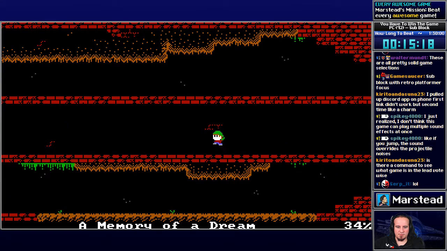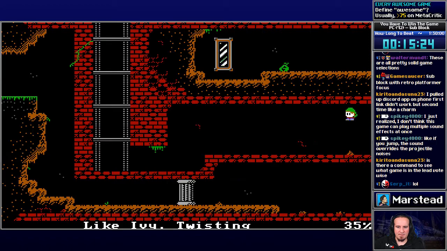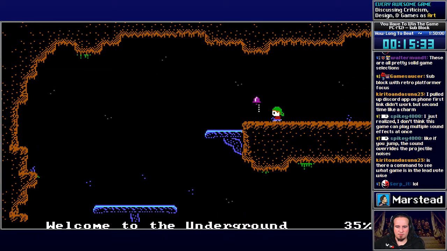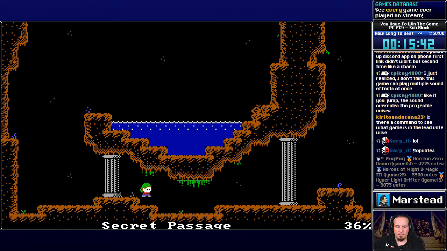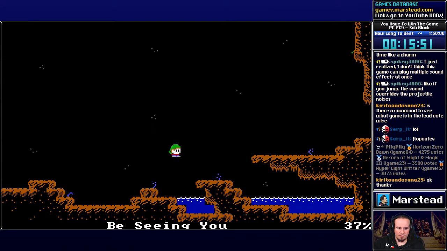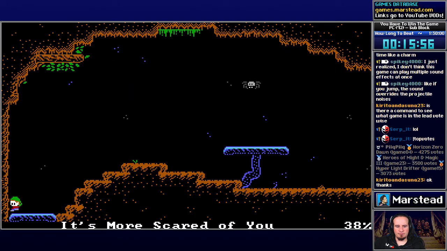Oh, warpy. Memory of a dream. Yeah, top votes will tell you. This goes. Infinity is not the magic symbol. I have to correct that because Horizon Zero Dawn just won, but I'll do that later. It's more scared of you.